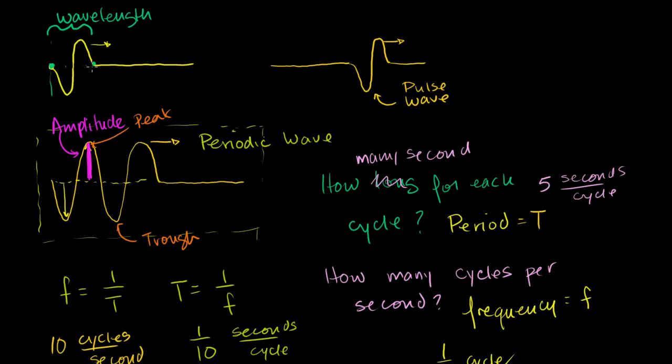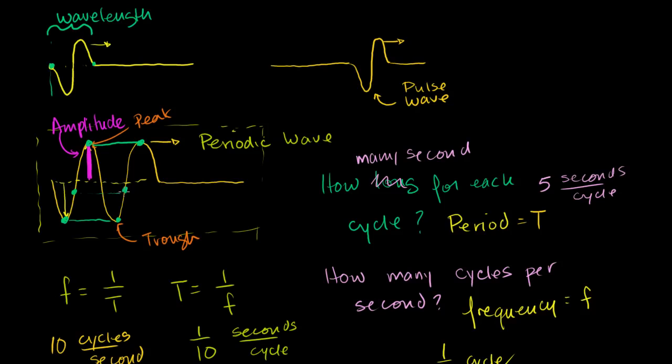And there's a lot of different ways you can define a wavelength. You could view a wavelength as how far the initial pulse went after completing exactly one cycle. Or you could view it as the distance from one peak to another peak. That is also going to be the wavelength. Or you could view it as a distance from one trough to the other trough. That's also the wavelength. Or in general, you can view the wavelength as one exactly equal point on the wave. So from that distance to that distance. That is also one wavelength, where between that point and that point, you're completing one entire cycle to get exactly back to that same point.